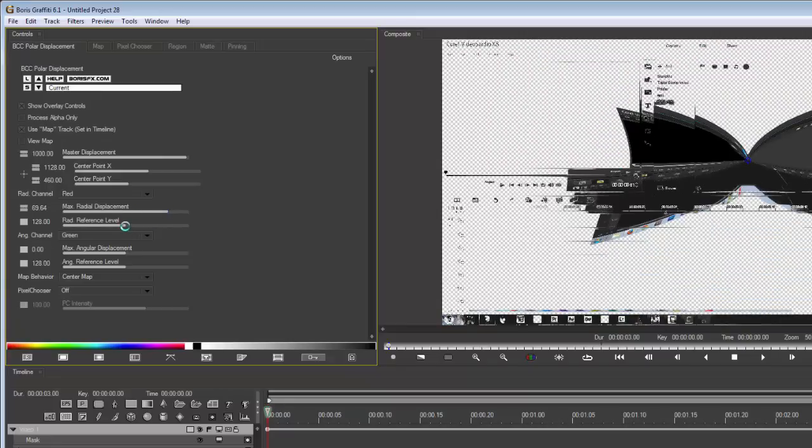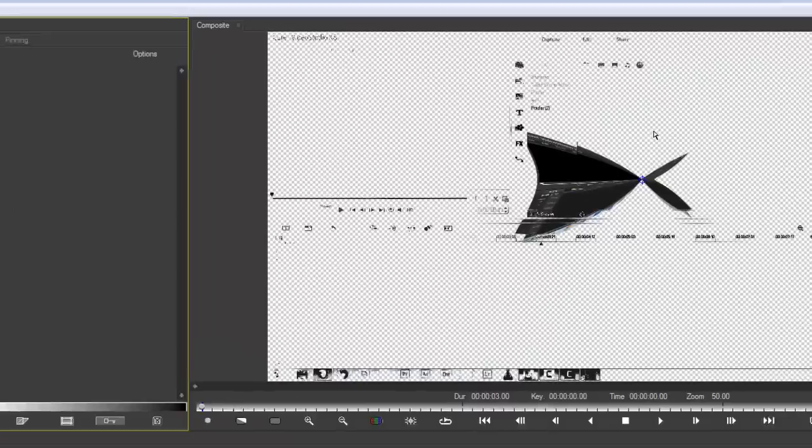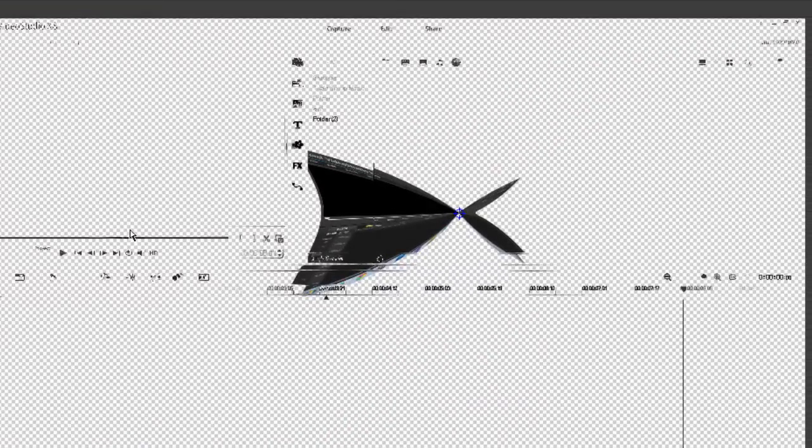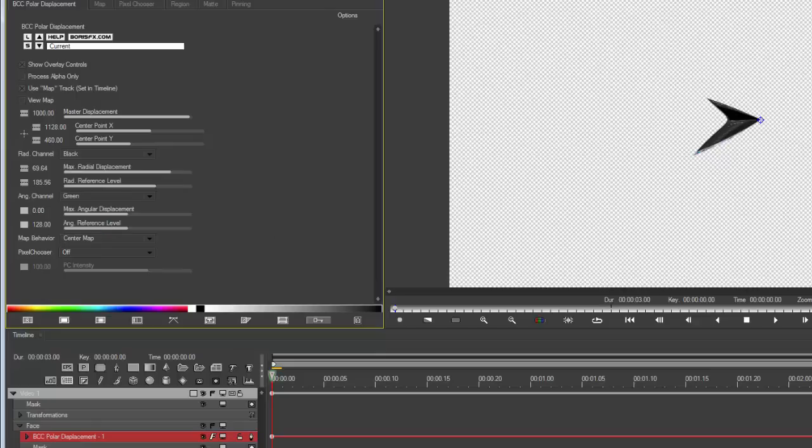Oh, look at that. It's the first time my computer's actually done that. I had to think about what we're doing. Anyway. All right, so you can see the effect what's happening here now, but you can see there's still traces left over. So what we need to do is, it's obviously black, so we're going to choose the black channel, and you'll see that now disappears. So that is how I did it with the displacement map.